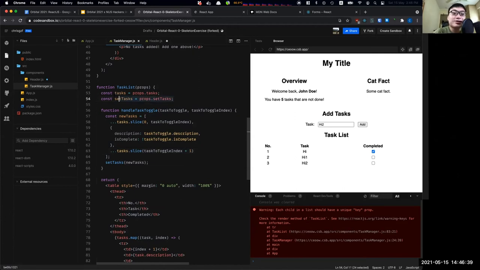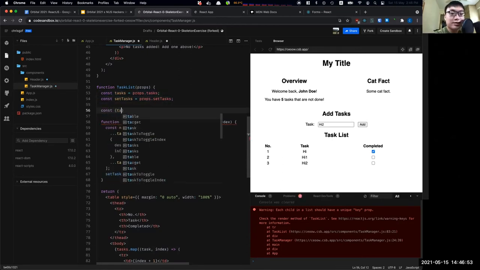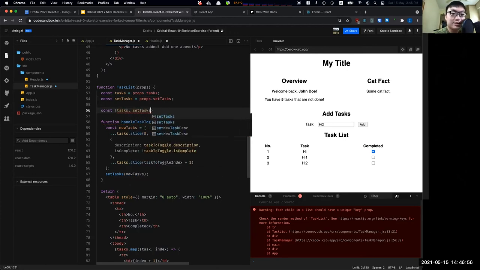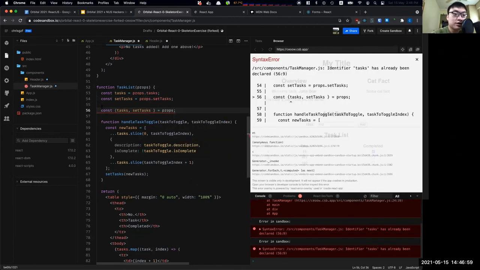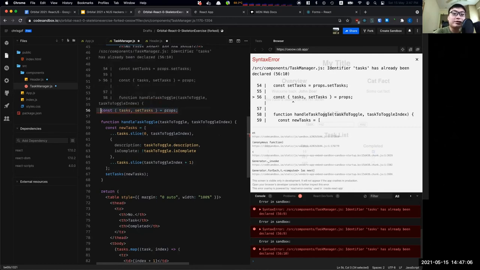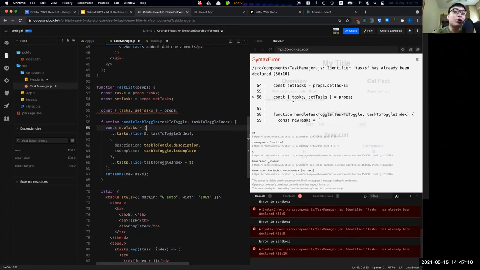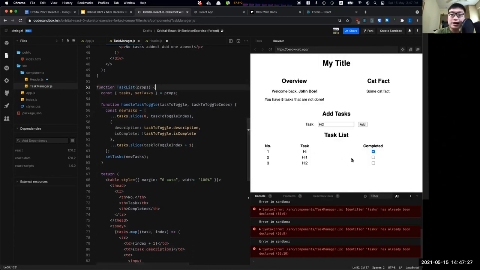Okay, then I'm going to show you something else. So you can see that if you have a lot of props to pass, right, this can get pretty old. Every new prop you pass, you need to write props.something. There's actually a shorthand for this. Okay, so const task and set task equals to props. Okay, these two lines and this line are exactly the same. Like, okay, they are not exactly the same, but they behave the same way. This is called object destructuring. It tells JavaScript that, okay, we have an object that's called props, and we want to take out these two attributes from that object called task and set task, and they'll be named as such. Okay. And yep, our app still works.